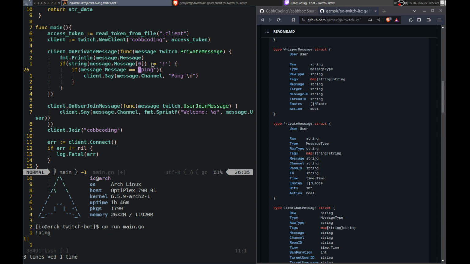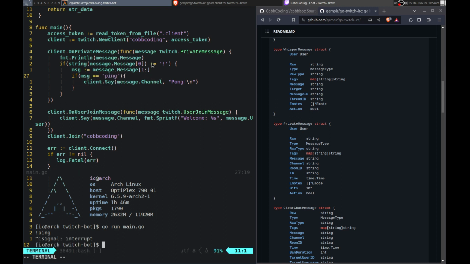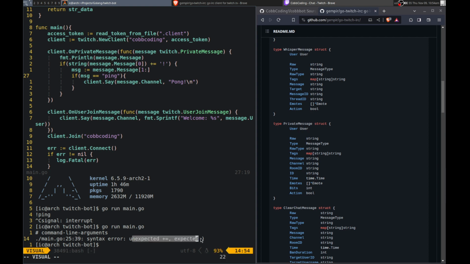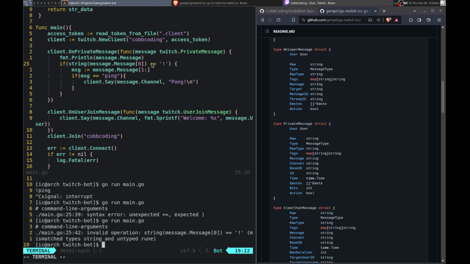I believe I set message equal to message dot message like that, and then we can do if message. If I run that, unexpected plus equal, that needs to be equal. Okay, invalid operand. Hang on, I think we can compare it without stringifying it. If we just do that, then it can be compared, right?